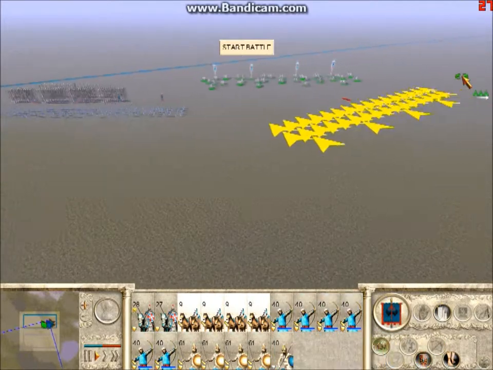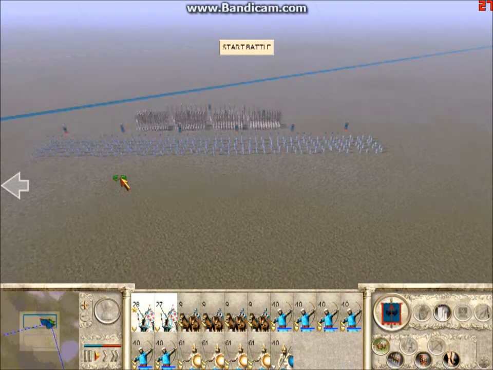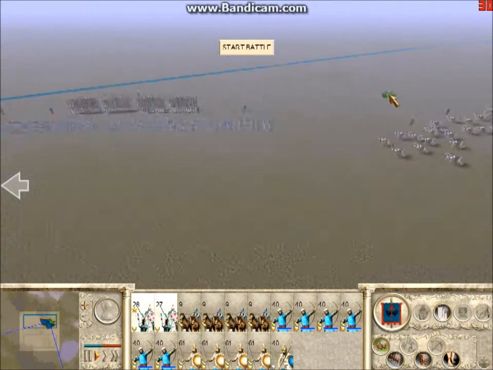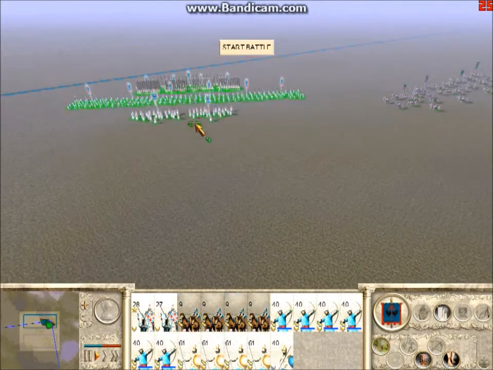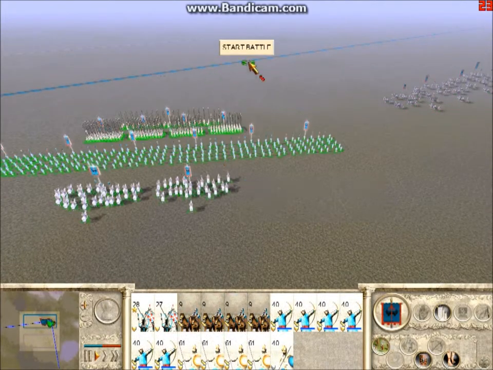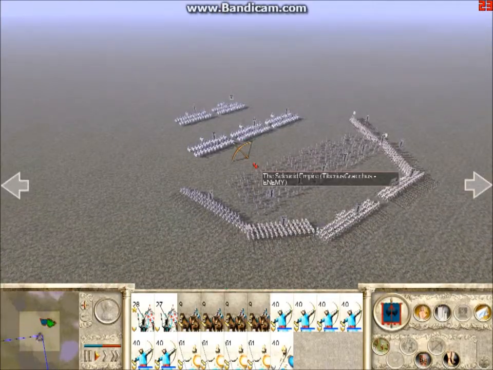My scythed chariots, I'm just gonna kind of sit out here on their own for now. I'm almost trying to tempt him into going after them, because this is gonna be one of the most visible portions of my army. In fact, I'm gonna scoot these guys back a little. See if we can start it up here. Yeah, just like I thought.